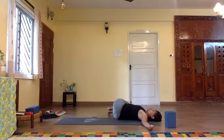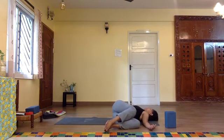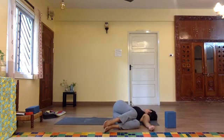Now, lift your right shoulder off of the ground and lower it back down so that your upper back is flat on the floor. Looking towards the left fingertips. And now come back to center. Drop your knees towards the left. Look towards the right. And lift and lower your left shoulder. Slowly come back to center.